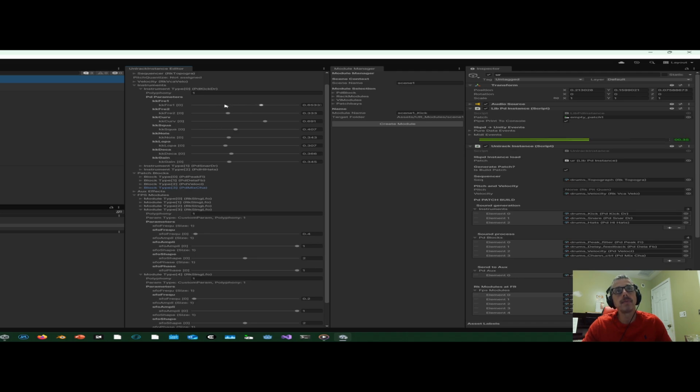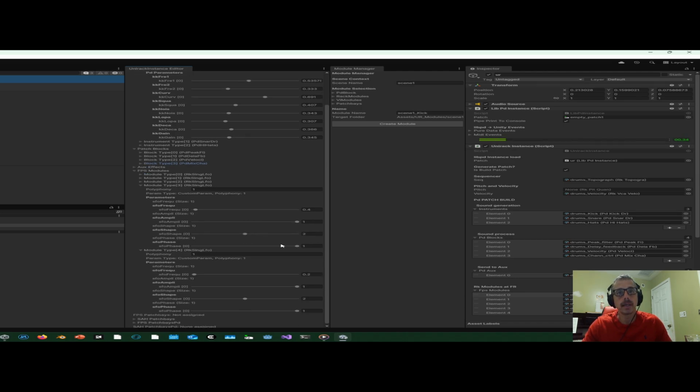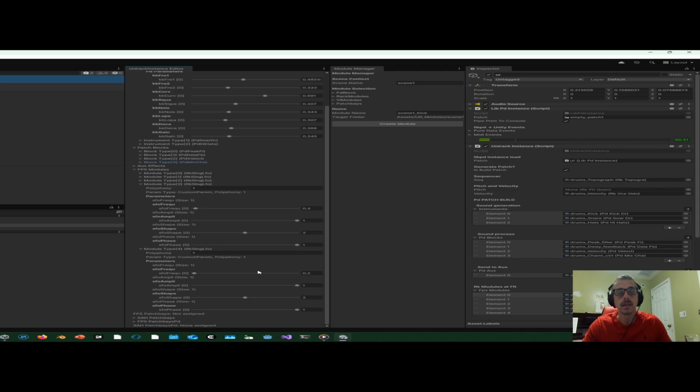Now I'm operating on the frequency of the kick as a triangle, sawtooth, and this is going to be a square. I can decrease the frequency.